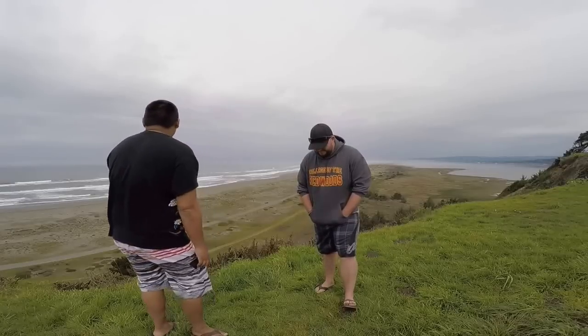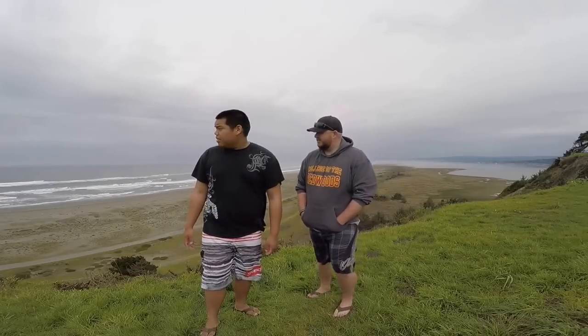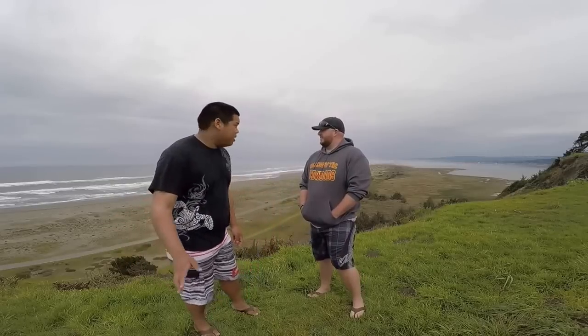So right now it's at a low tide. It's going to be high tide in about an hour. High tide is probably the best time to go surf perch fishing. You can't really see it now, but you have to be looking for some calm spots, some flat. It lets you know that's where the fish are. They're hitting the low parts of the beach. So we'll actually cover that a lot more when we're down on the beach.